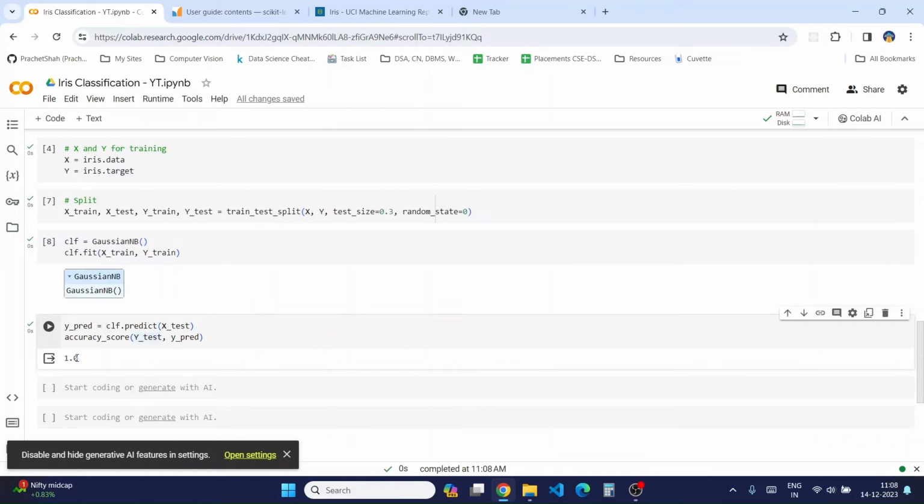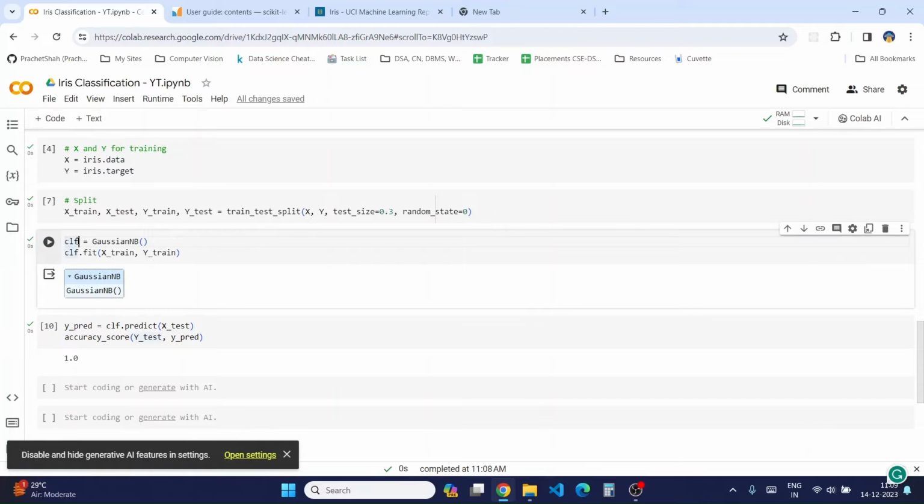Now, an accuracy score of 1 indicates that our model is performing brilliantly and giving us an accuracy of 100%. Generally, this means that our model is overfitting, but this dataset has a small size and it performs really well, and performs 100% most of the time. In other cases where our dataset is really big and you are getting an accuracy of 100%, you need to do some hyperparameter tuning to make sure that the model generalizes better and performs on all the test cases. This way we have created our model clf, which can be used to predict the output of the data.